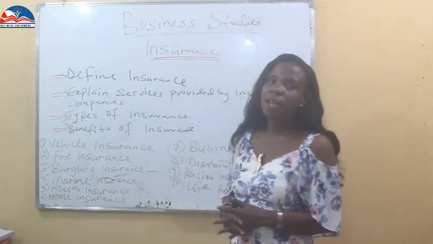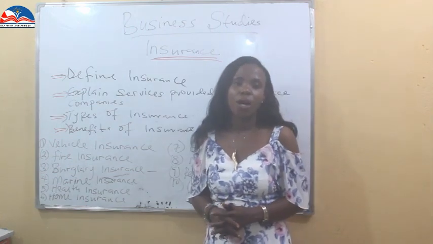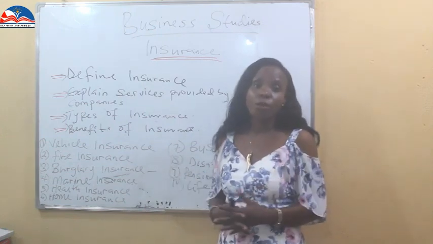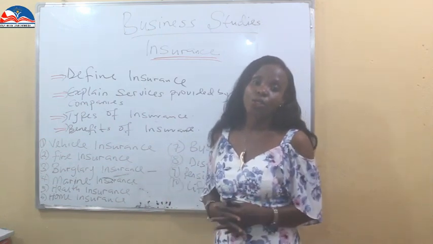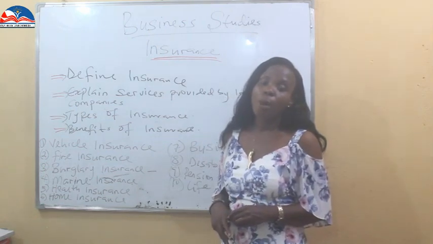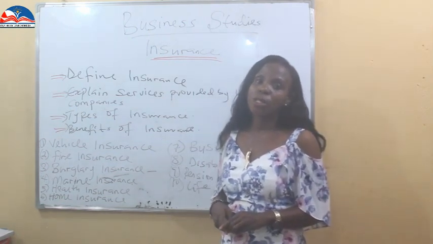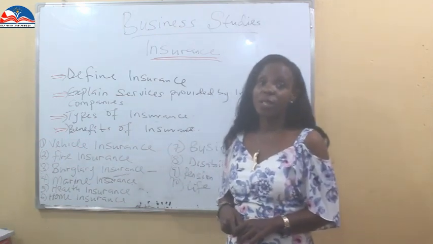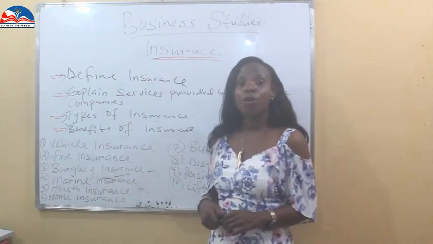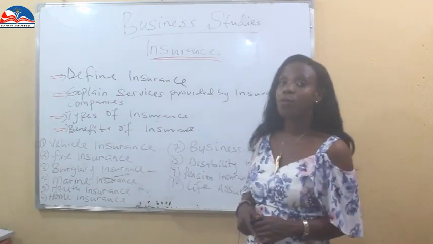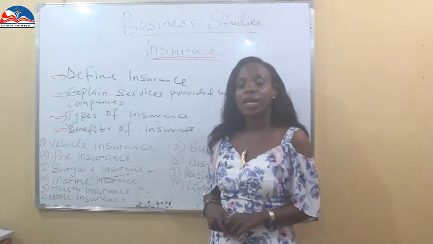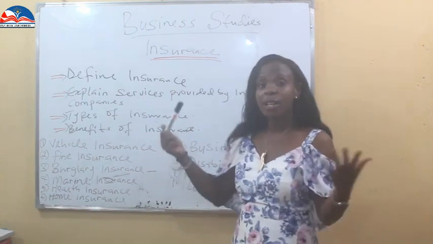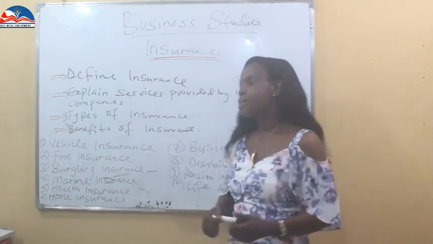Health insurance. Health insurance is a scheme whereby an individual or a company or an organization decides to contribute into a health fund so that in case an individual is sick, the insurance company can come and pay off a percentage of what the individual has been asked to pay. Sometimes 75% of your hospital bill will be paid off by your insurance company since you are under this scheme or since you have insured yourself against such hazard. So they pay 75% and you are left with 25%. You see that the load is lighter to carry at that instance.